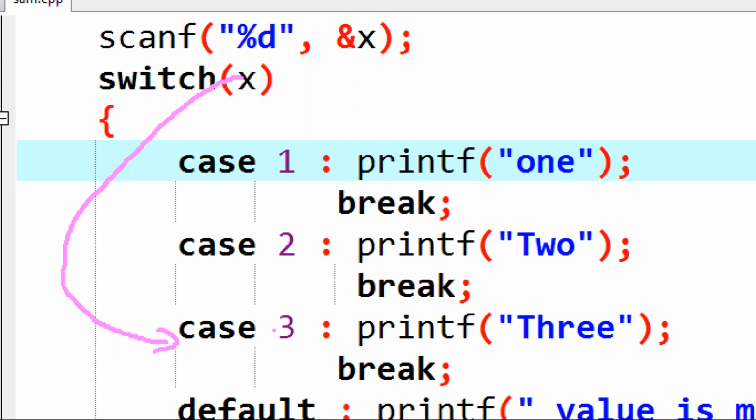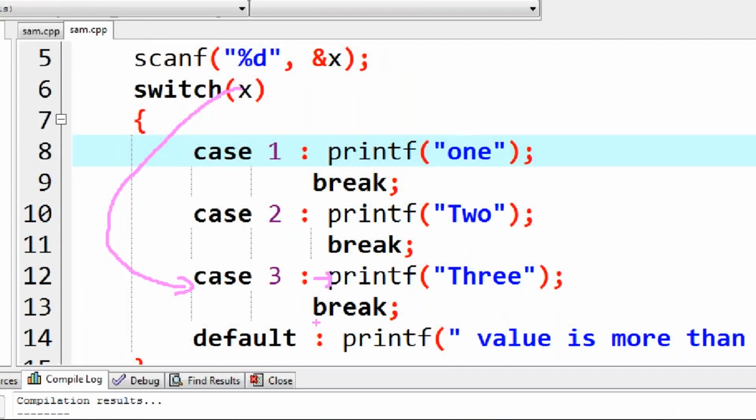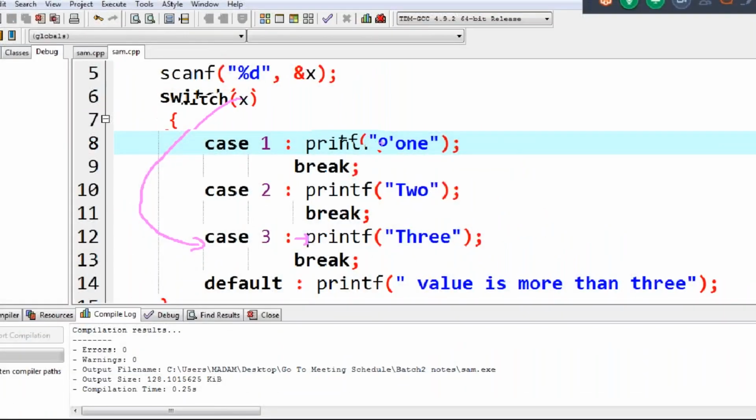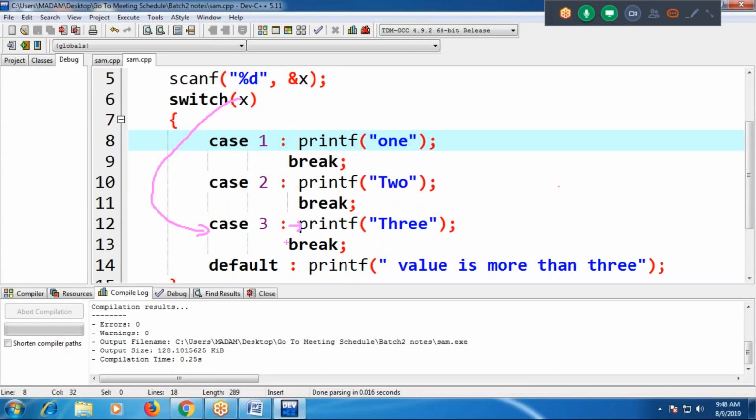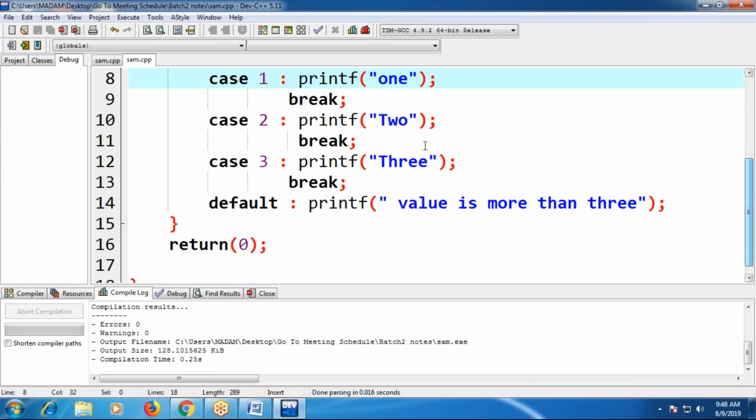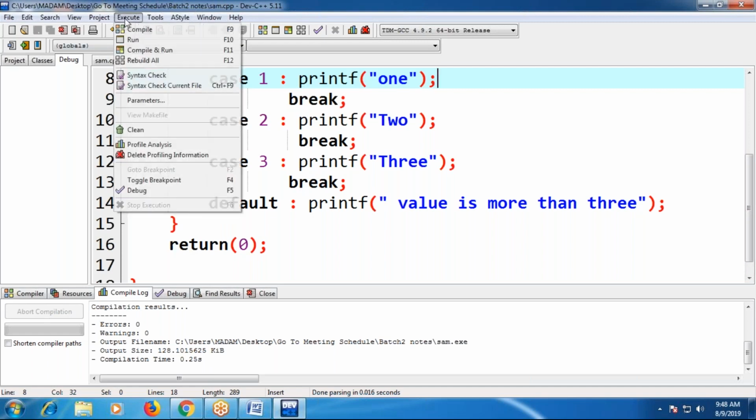So directly you come to 3 and execute this printf. After executing printf, what is the next statement? Break. Break means you will go out of the for loop, sorry, switch statement. What is after the switch statement? Return is there. So go out of the switch body. Okay, let me execute again.